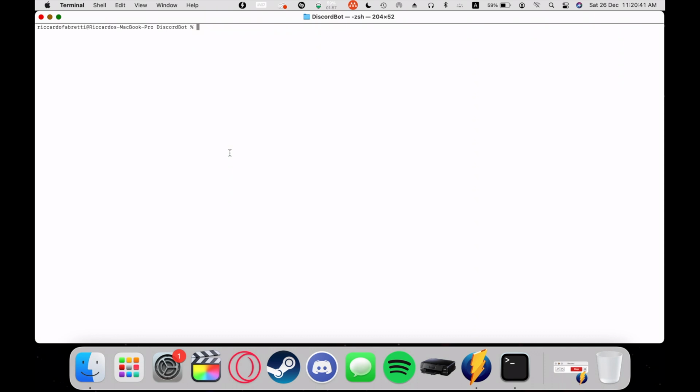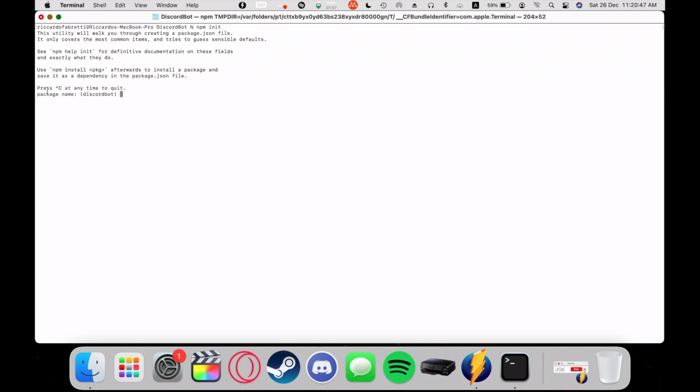We're gonna type a couple of things. First of all, npm init, which will start up this process. Package name, Discord bot, it's what you want to call it. I'll just leave it like that. Version, press enter, leave that. Description, it's optional. You can put Discord bot or whatever you want. It's not required though. Entry point. Now, we're going to have a main file in our folder, which is basically like the headquarters of the bot. That file will either be called, it's up to you, main.js, discord.js, or index.js. Whatever you call it, make sure that you change it here. I'll show you later how you can change this as well.